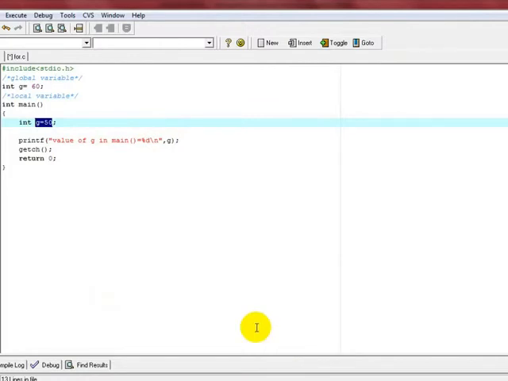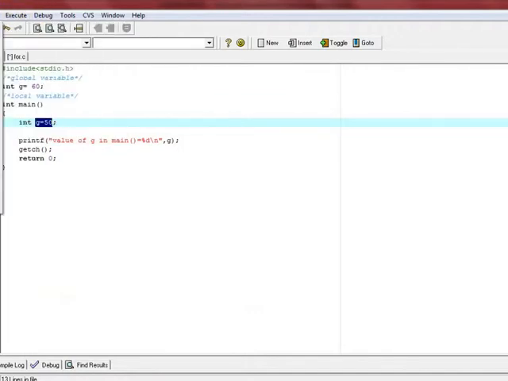Now I'll define another part of scope of a variable, the formal parameter. What is a formal parameter? The parameters in the definition of a function are called formal parameters. Formal parameters are treated as local variables within that function, and they will take preference over the global variable. Now I'll write an example using local variable, global variable, and formal parameters.